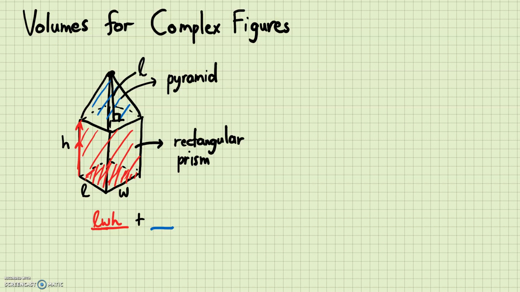How about for the pyramid? Again, you need to find the area of the base here and then multiply that times the height, right? So the area of the base, this base right here, is the same as this base right here. Those two are the same. Okay, so the base of the rectangle there would be L times W.